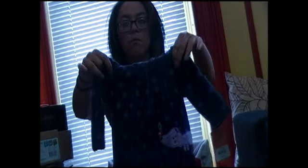A lot of her clothes are actually, like this one I think is 6 to 12, yeah, are actually 6 to 9 months or 6 to 12 months or 12 months. So she'll be able to wear them for quite some time. If she doesn't fit them now, she'll fit them soon. This is a really warm kind of one-piece outfit.